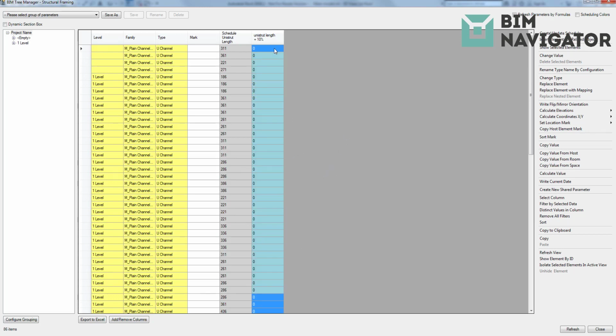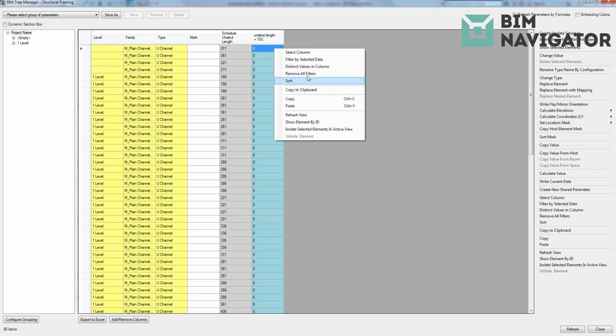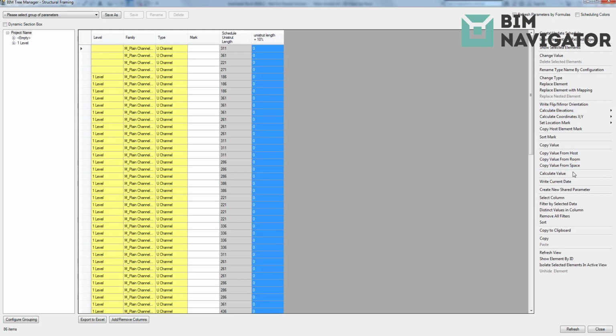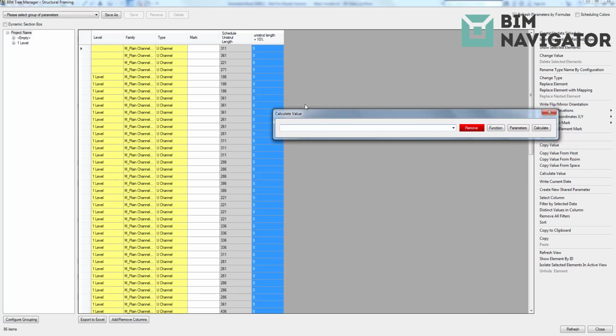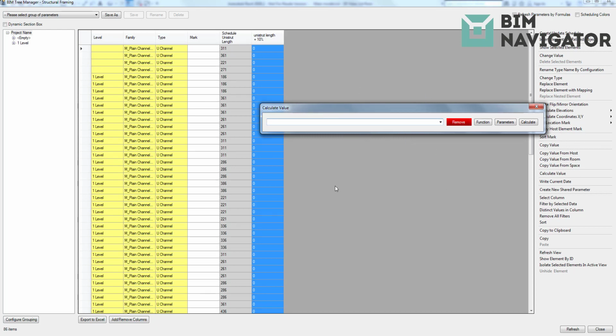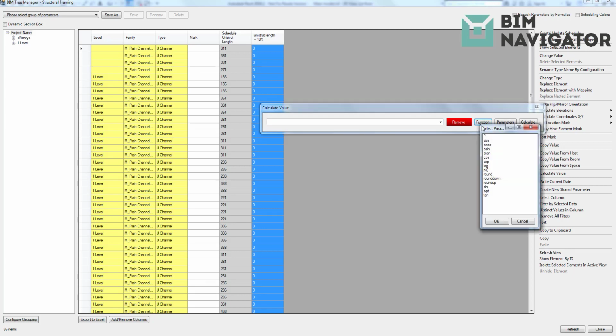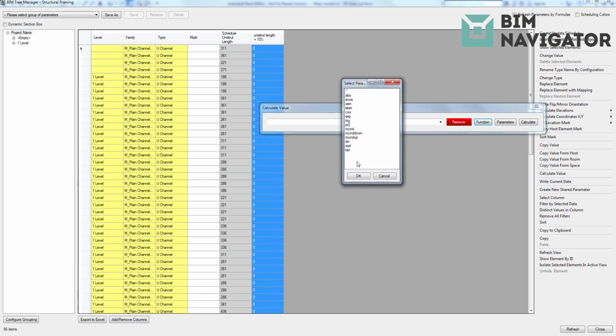Okay, and I'm selecting the column, and I'm going to calculate values. So right here we have calculations. Like inside the families, we have the possibility to use any kind of function. So right here we have the same, like sinus, cosinus, round up, round down, tangents, etc., plus minus.